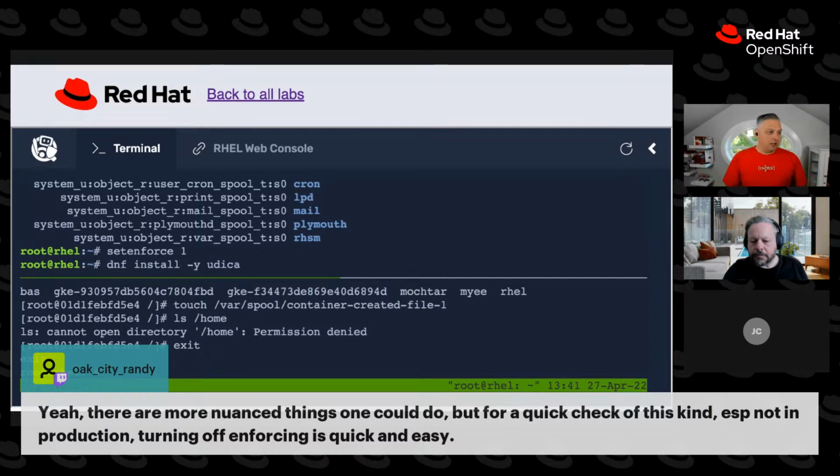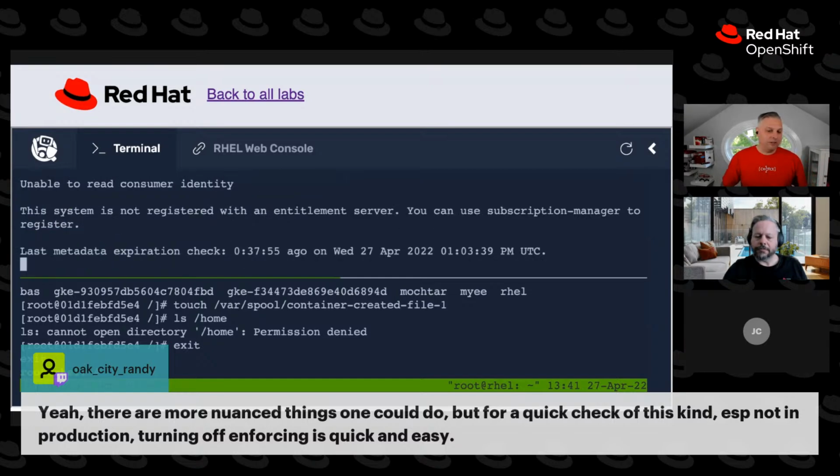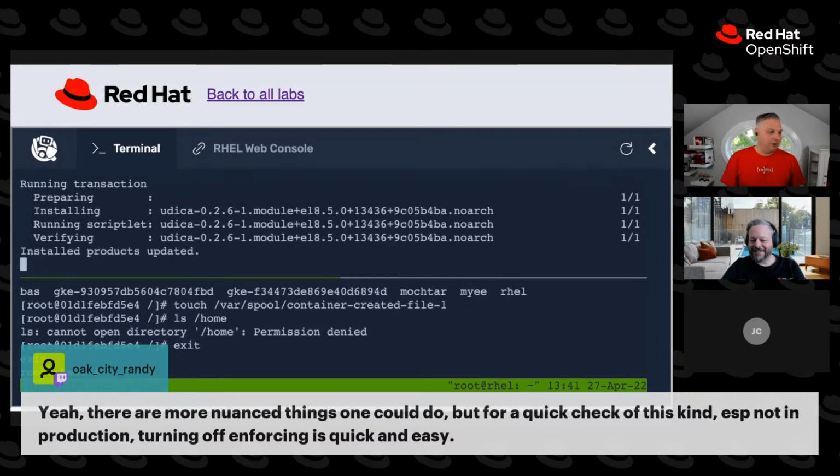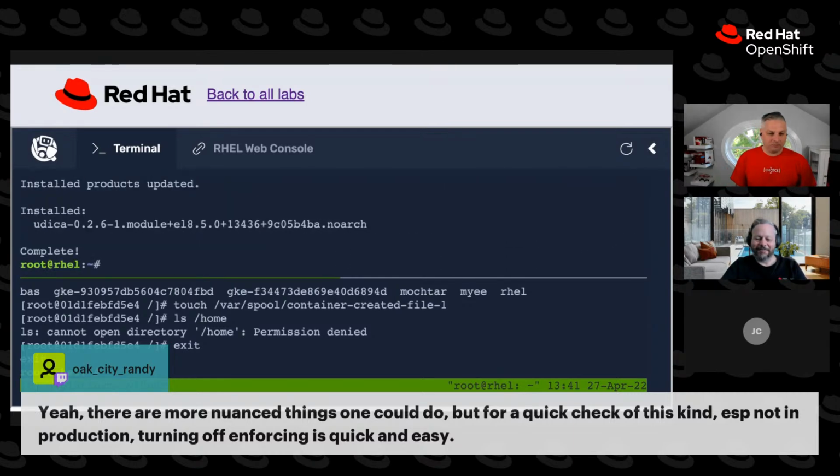Now, in North America, you'd probably pronounce this Utica. But if you were a Czech engineer, you would pronounce it Udica, which apparently is Czech for fishing rod. Because if you teach a man to fish, you feed him for a lifetime. Oh my God. Yeah, fun times. Your Czech trivia of the day.